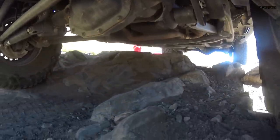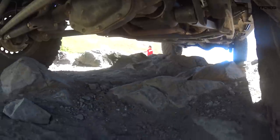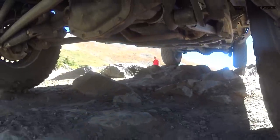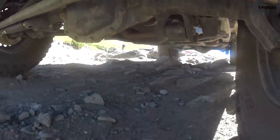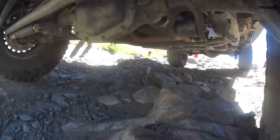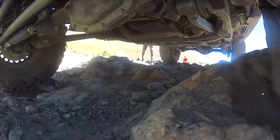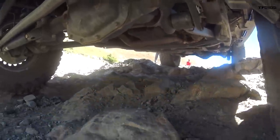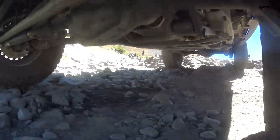Right here you see our Jeep Gladiator Rubicon. It has two solid axles, lockers front and back, and it has a 2-inch lift from Mopar, Jeep Performance Parts. So it's got Fox shocks, and it does have a disconnectable front sway bar, which you can kind of see in this video clip right here. This is us going over Tin Cup Pass. This episode will be published soon to TFL Truck channel, but we also have other videos there.